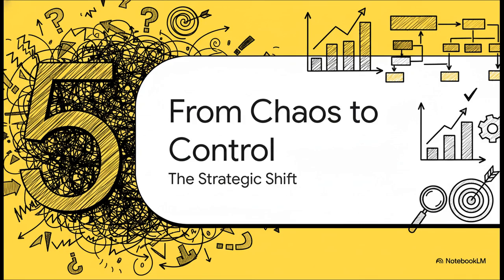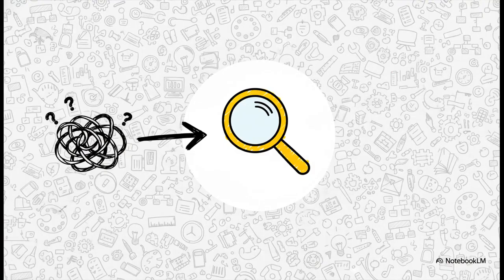So when you put this all together, what you're really looking at is a fundamental shift in how you do advertising. You go from this reactive, kind of chaotic process to one that's structured, data-driven, and, you know what, completely under your control. Okay, listen up, because this might be the most important piece of advice I can give you. Don't try to adopt 10 new tools tomorrow. That's a recipe for disaster.